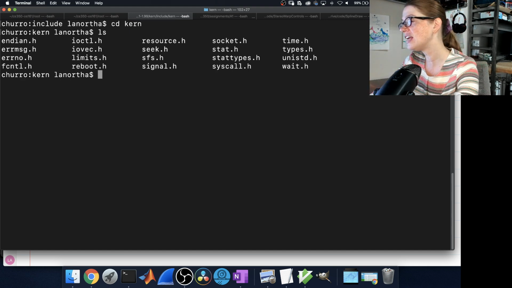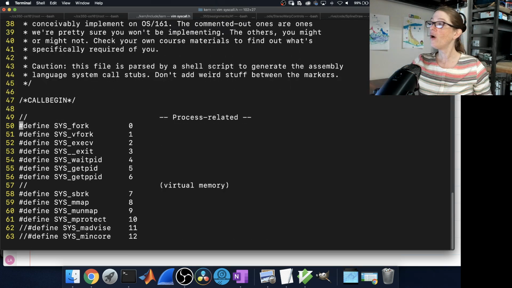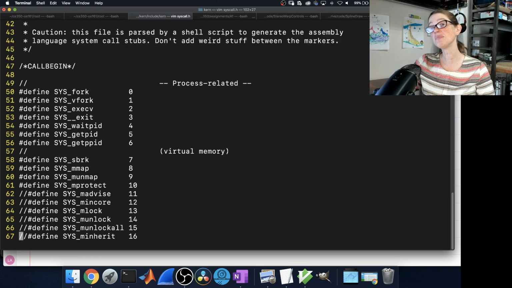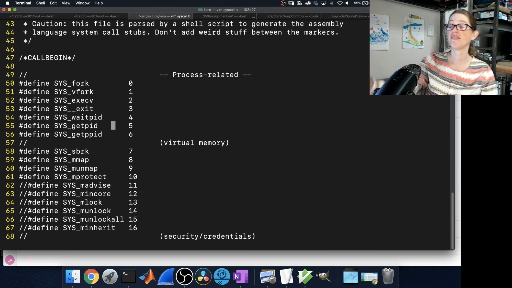So if you go into syscall.h, what you will see here is the system call codes for each and every possible system call that this operating system has considered. So for us, fork is 0, execv is 2, exit is 3, waitpid is 4, getpid is 5.